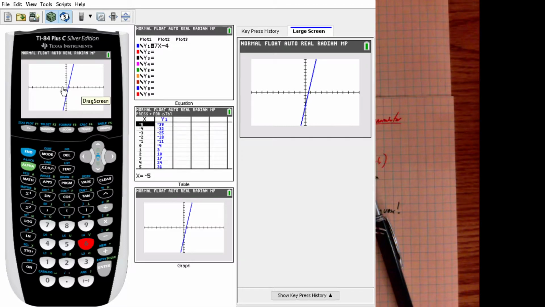So -1 is in the domain because if I follow down, I will eventually touch the graph. -4 is in the domain because if I follow down, it will eventually touch the graph. 3 is in the domain because if I follow up, it will eventually touch the graph. So I know every number that I've talked about is in the domain. There appears to be no breaks, there's no gaps. So this appears to be a good function.